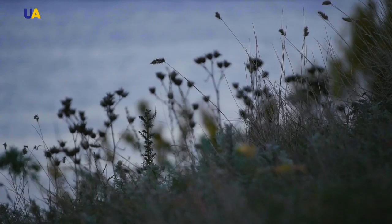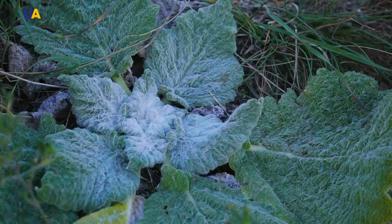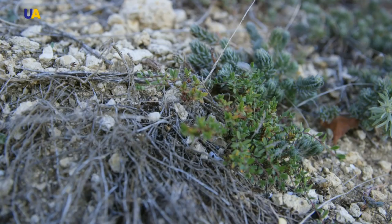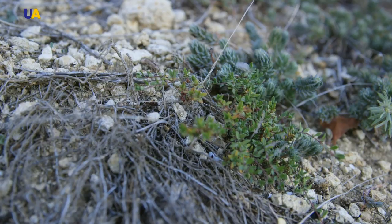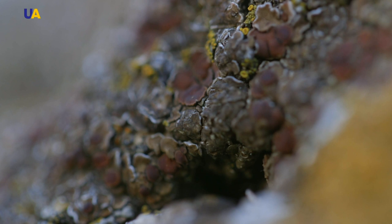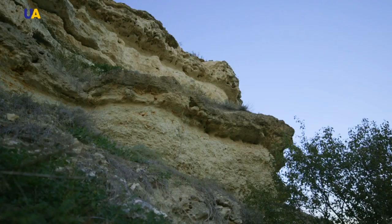The rosettes of sage, revealing their huge leaves, are ready for winter. Covered with whitish hairs, they lean on the ground, warmed by the last rays of the sun. Thyme, covering irregular slopes with a branched carpet, does not lose its scent even in autumn. Lichens have also adapted to this extreme existence — about 60 species can be found on these stones. This unique complex, first shown to geologists and then investigated by botanists, has been included by ecologists in the list of reserve areas of the Kherson region, and 120 hectares should be declared a landscape reserve.